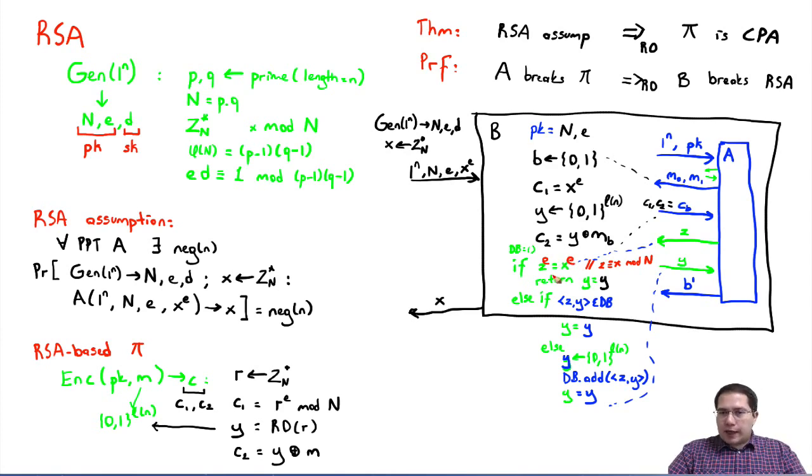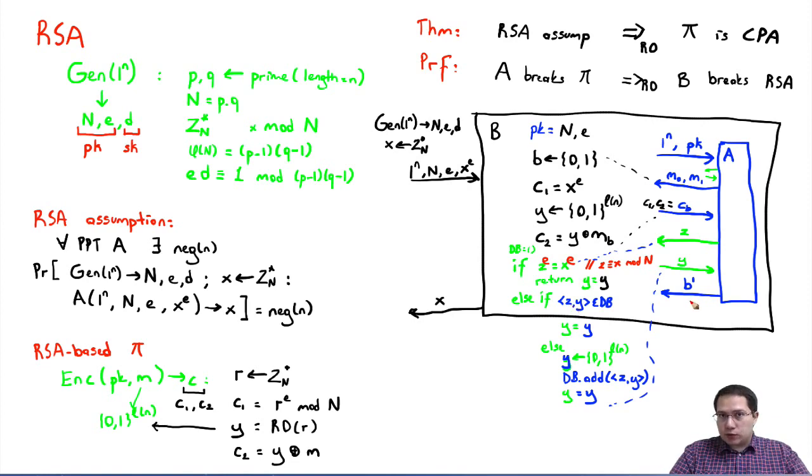Now we are going to analyze the probabilities. So I believe you all agree that this will be polynomial time. There will be polynomially many queries here. There's no problem. These are simple things. All of them can be done in polynomial time. Now we need to analyze the probabilities.